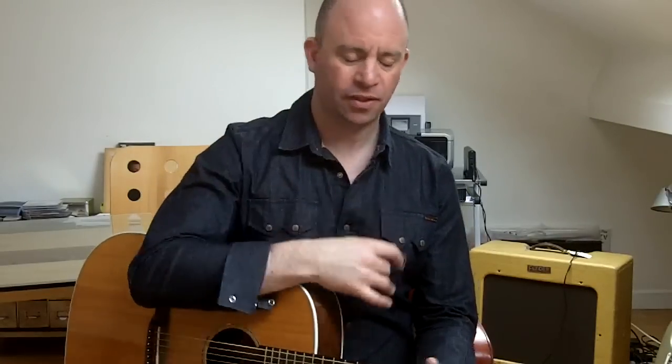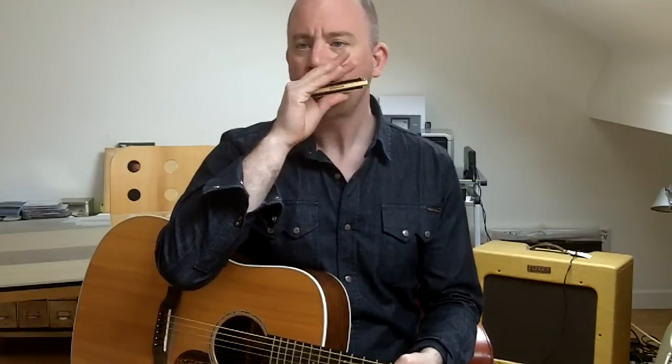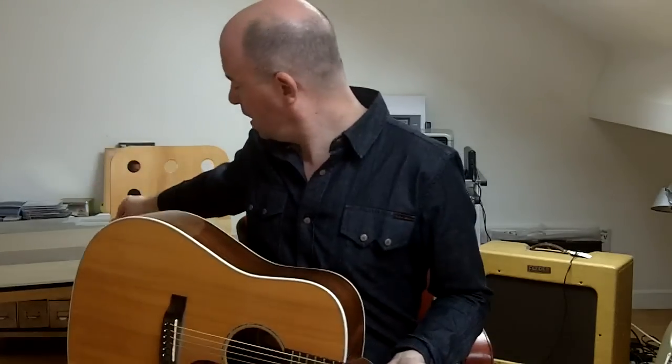The other critical thing is to practice this on different keys of harmonicas, because doing this exercise on a C harmonica is completely different to doing it on an A harmonica. If you only ever play one harmonica you'll really get caught out by the different reed tensions and individual reed characteristics. Practice on an F harp, high-register harps, an E harp, middle-range harmonicas like C and B, and lower down your A's, G's, and low F's — they all have very different characteristics.